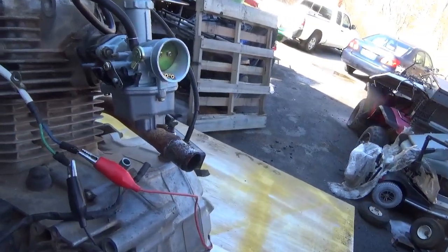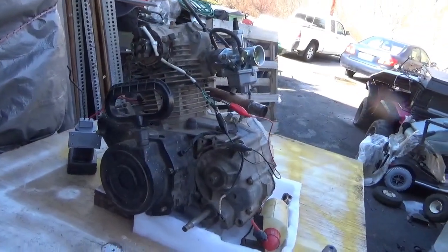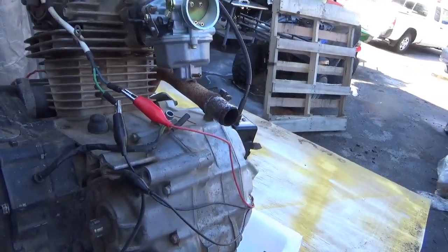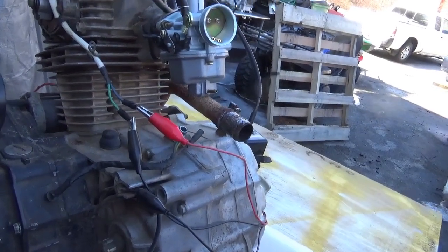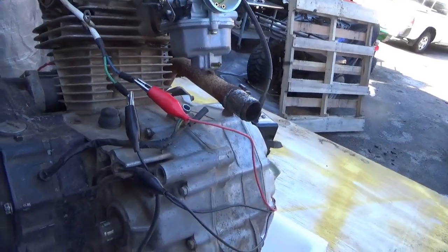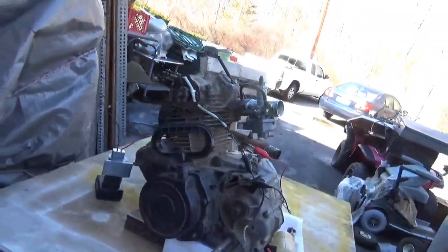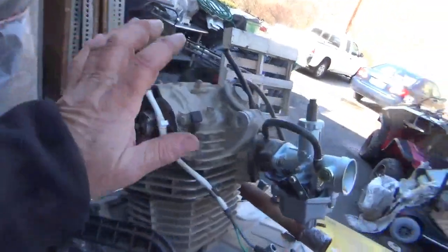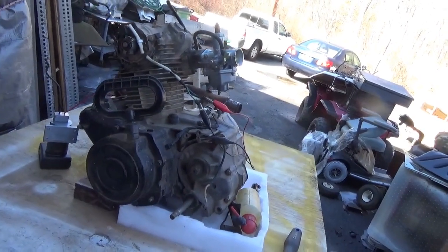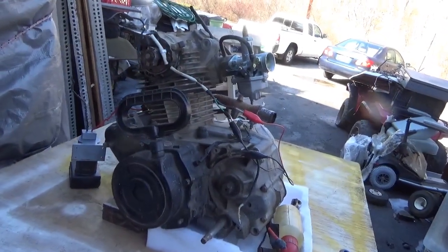I kind of have a vacuum leak up here from not having a throttle cable in, so when I turned off the choke it very quickly just died out. But it sounded good — it was timed right. It had more of a rumble sound rather than a tingy sound, which is a good sign that the timing is correct. You also noticed there wasn't a lot of smoke coming out of it, which is good. I'd say this motor is 100% a success and it really needs to get put in its new home.